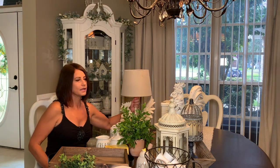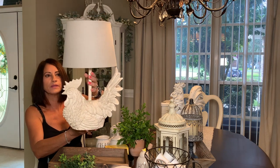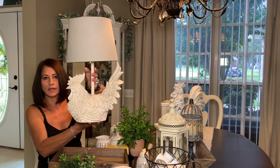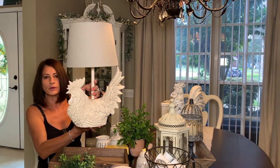As you can see, I have a ton of decor to decorate my coffee bar with, but what inspired me was this adorable rooster lamp that came from Kirkland's. I was in there the other day and spotted this, and I thought, you know what? This will be adorable on my coffee bar and I will just make it all farmhouse. So this lamp was priced at $39.97.